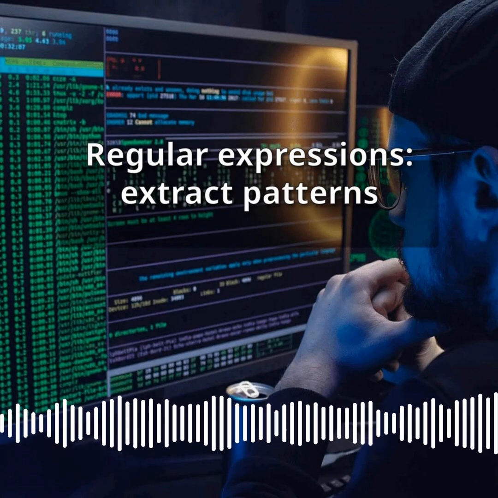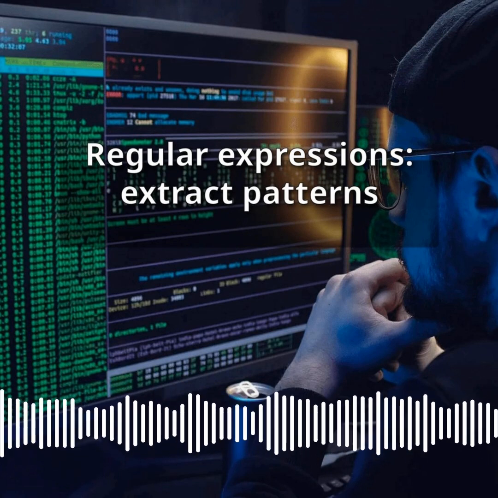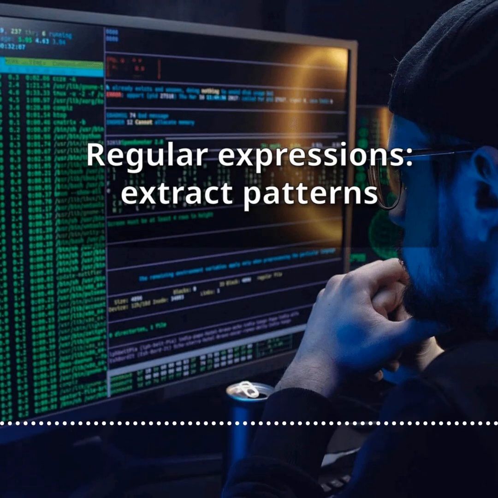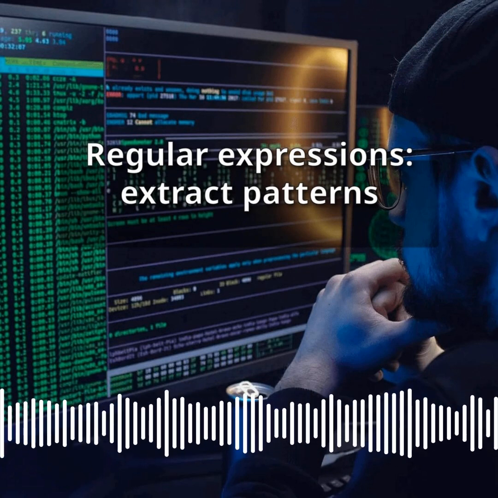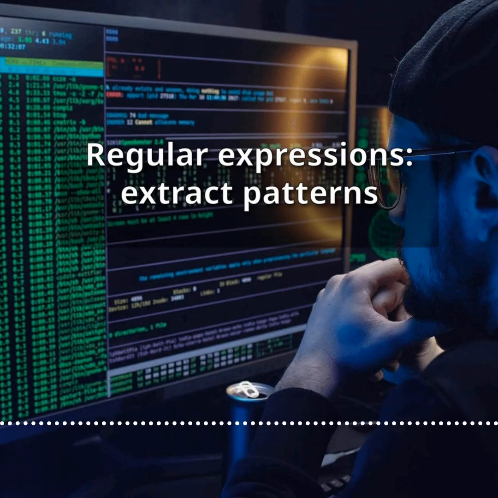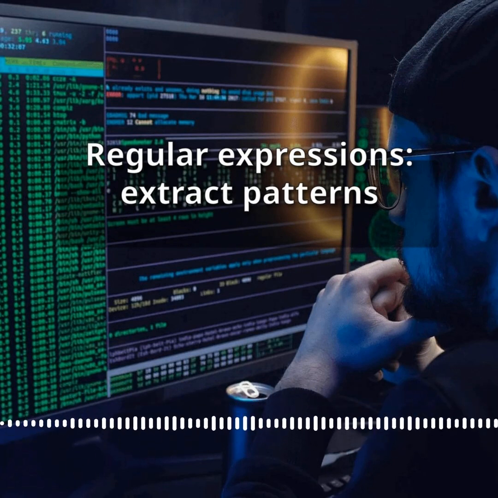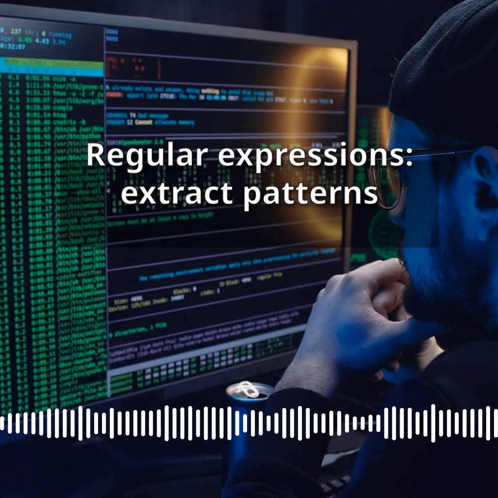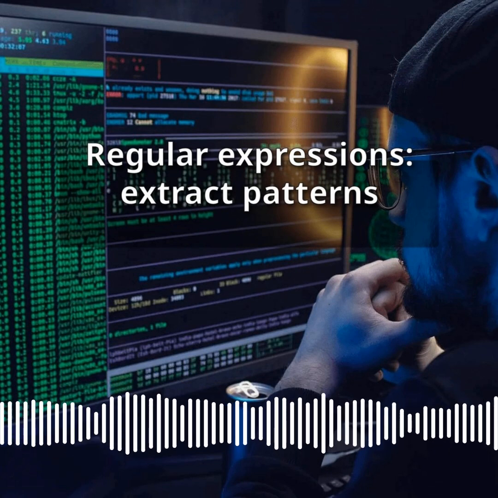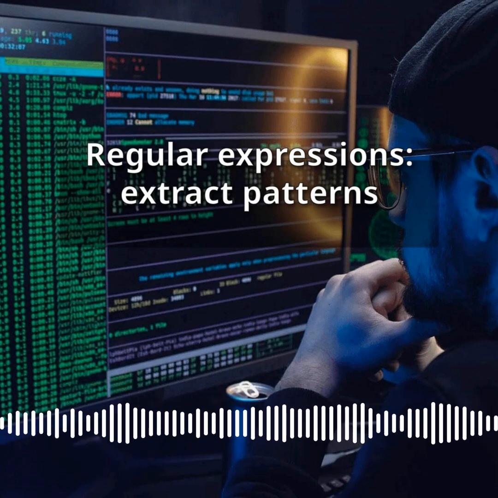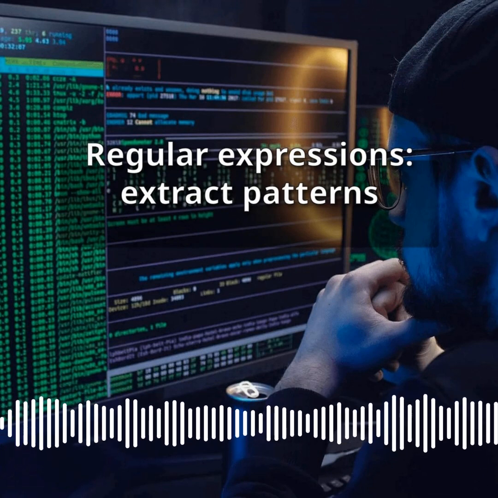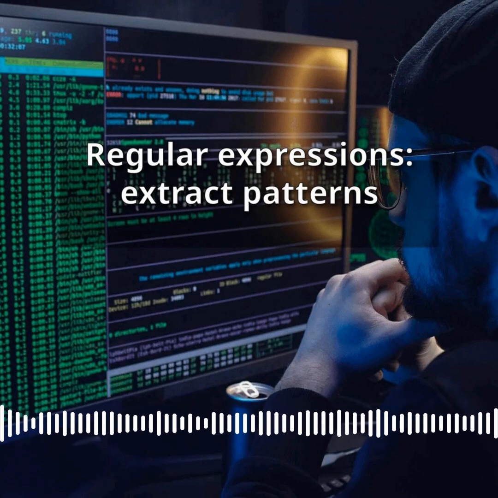Another practical consideration is the use of flags. Flags modify the behavior of the regular expression engine. re.IGNORECASE, or re.I, makes the pattern case insensitive. For example, re.findall(r'error', log_line, re.IGNORECASE) will match error, Error, ERROR, etc. re.MULTILINE, or re.M, makes ^ and $ match the start and end of each line rather than just the start and end of the entire string. This is very useful when processing multi-line log output. re.DOTALL or re.S makes the dot match any character including new lines.